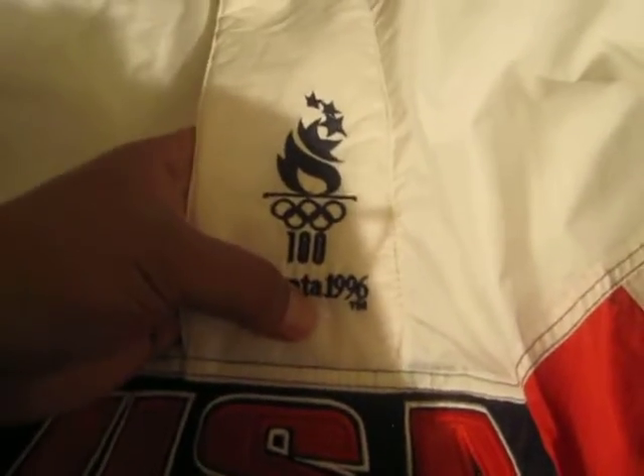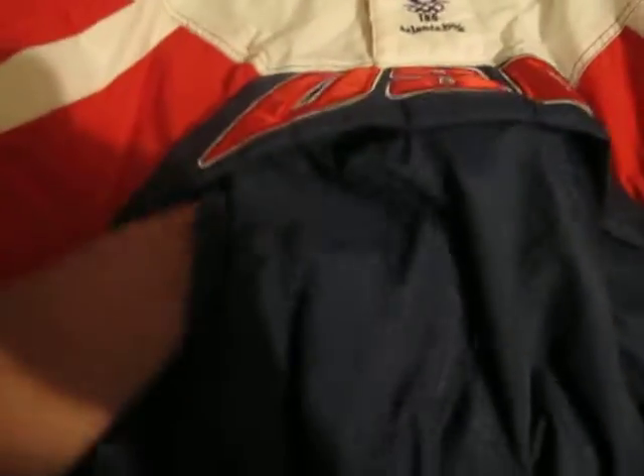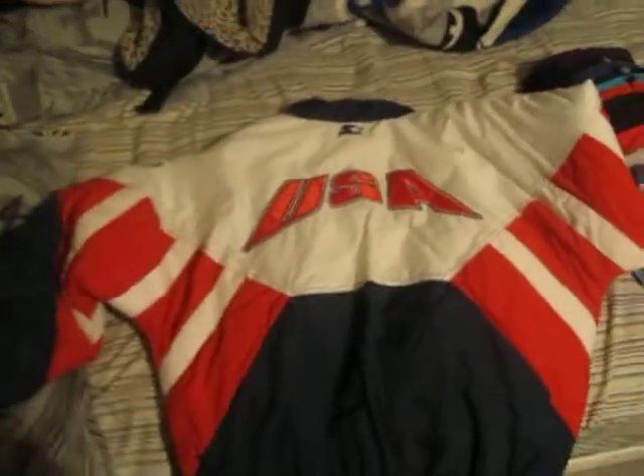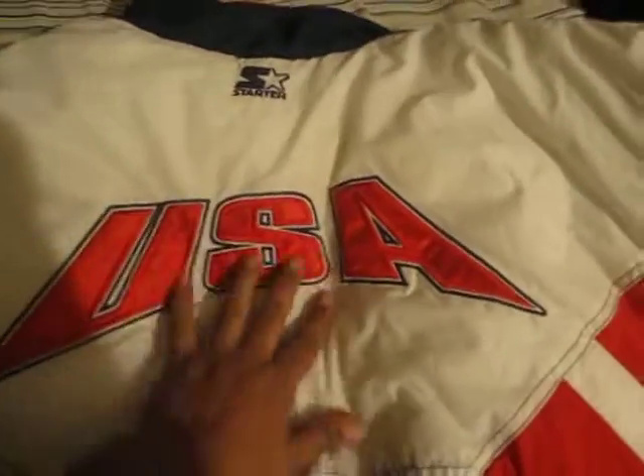First of all, let's get started with this jacket. I got real lucky on this one — picked it up for five bucks. As you can see right here, Atlanta 1996, trademarked, the 100th anniversary, USA. It has a little pocket right here. This is like in mint condition, really nothing wrong with it. Got the little side zip. You got the arm that goes to the blue, navy blue, the red, the white. Real dope. It has a Starter tag. Starter little thing on the buckle. It has the Olympic Games Collection by Starter, size large. It has the stars and the stripes — I think the back is the best part of the whole jacket. It has the blue with the stripes, the USA real clean Starter.